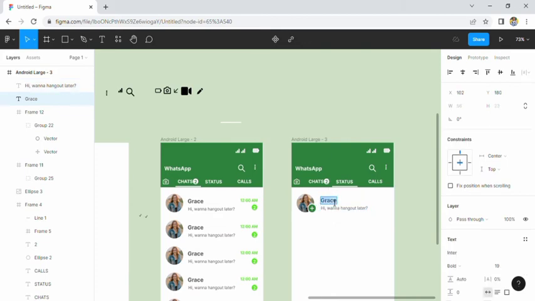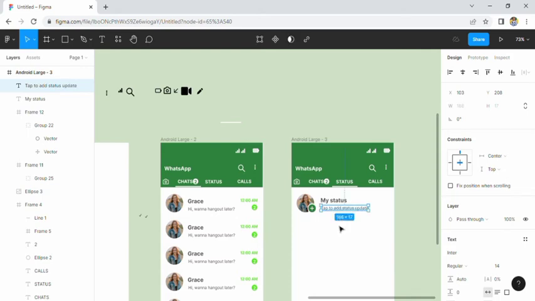So my status, and then this is tap to add status update.